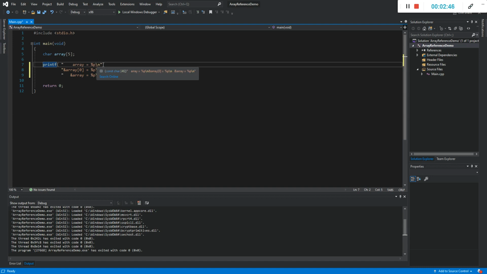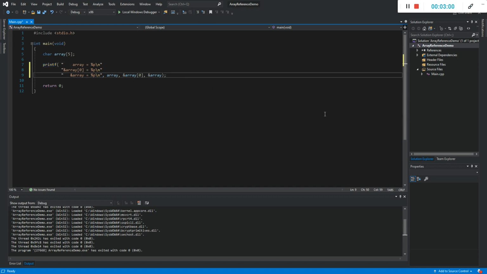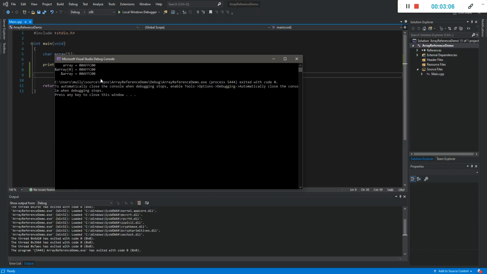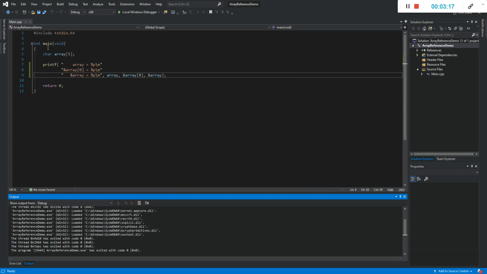So what I've done over here is break up the single string for the first argument into 3 strings and put them on 3 separate rows. Let me run this just to show you that this will not create an error. The output is unchanged, with the exception of the address locations, of course. Every time we run the program, the memory location where this array is created may change. So this is a neat trick that I thought you might want to know.